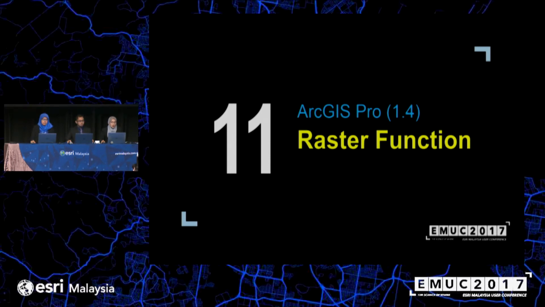In this demo, I would like to investigate the changes in vegetation in my study area. Here, I have two multispectral Landsat 8 images from two time periods. Notice that there is a slight difference in these two raster images. Now, I want to identify land use and land cover change for this raster.